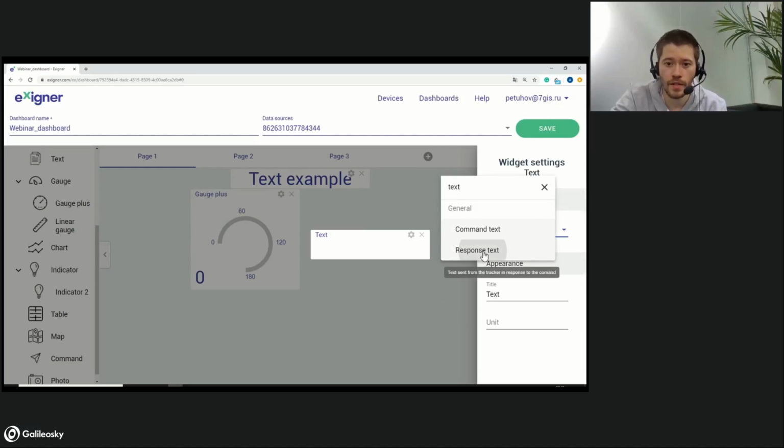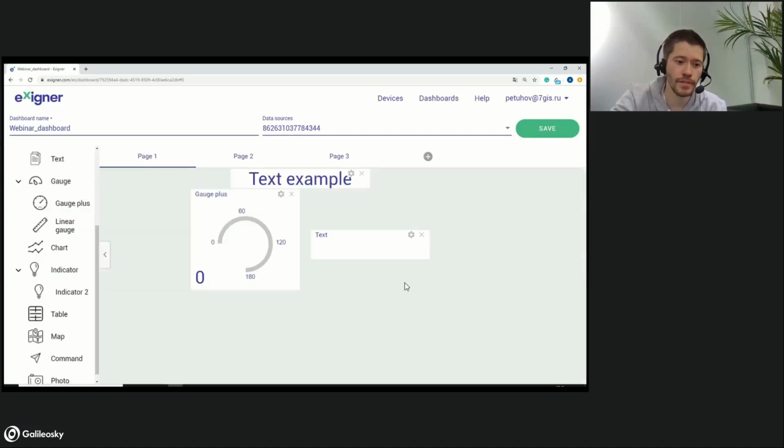The tool supports sending commands to the tracker, and you can not only see the command text, but you can also show the text of the response. There are 3 types of gauges and 1 chart available.